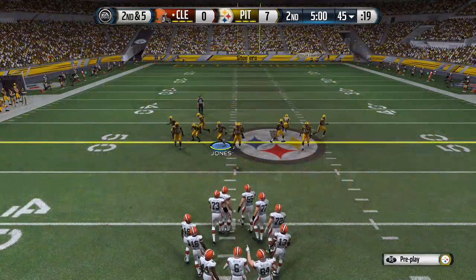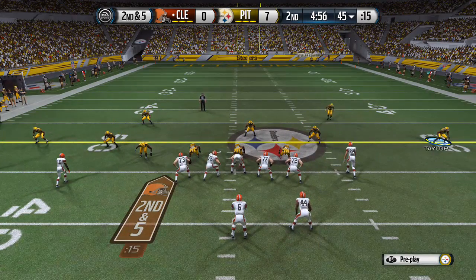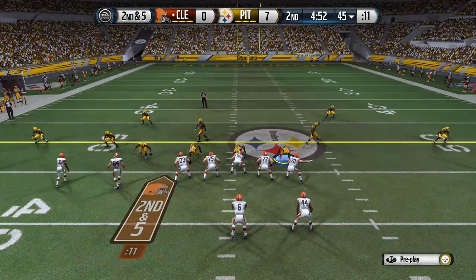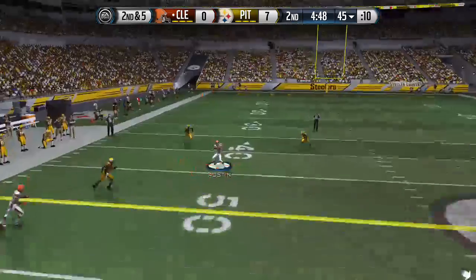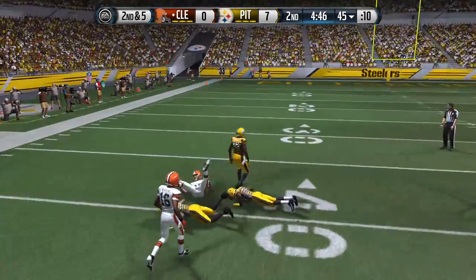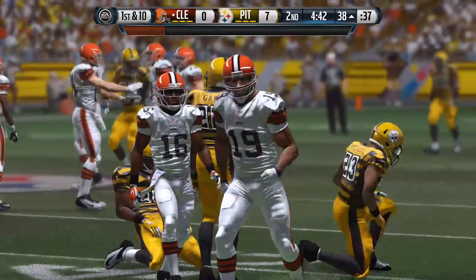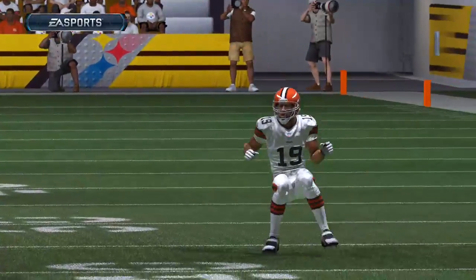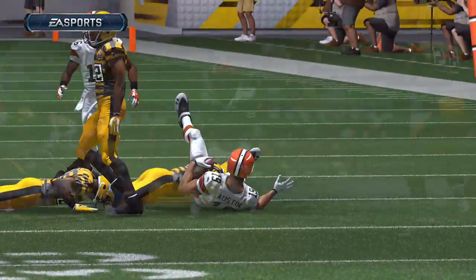Now they'll try over again on second down. The defense comes out of the nickel. Tight end in motion. Takes it from the gun. Makes the catch in the open field. Nice tackle. Good job by the receiver that time, getting that extra couple yards. Gets a first down. They are marching. Let's see how the defense reacts.